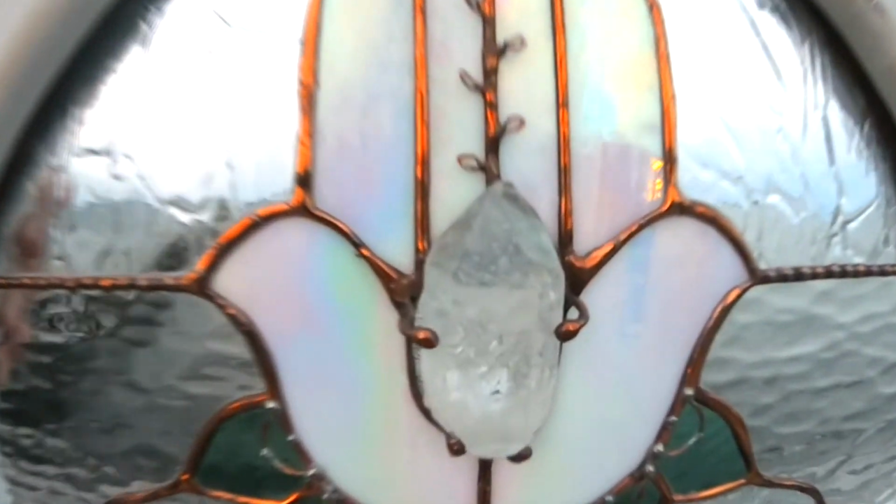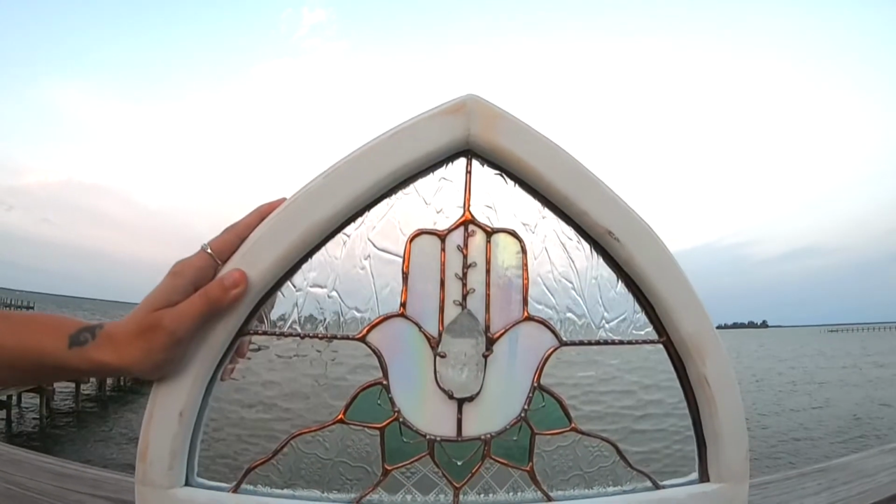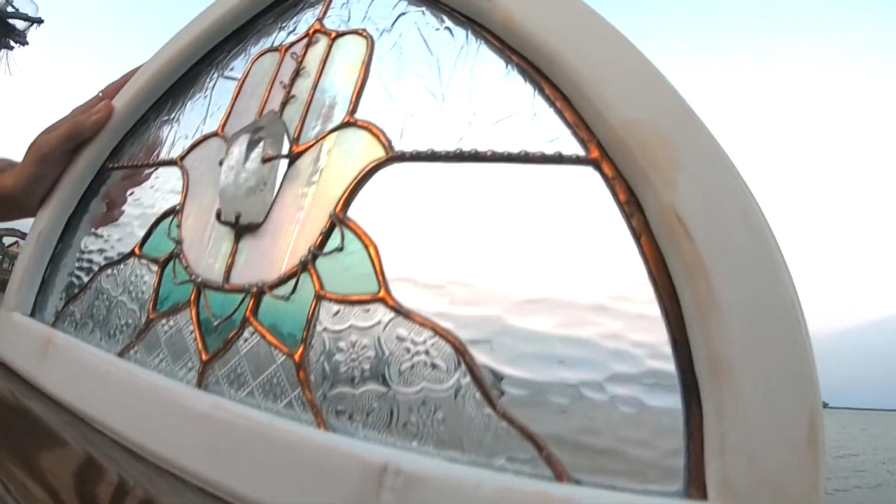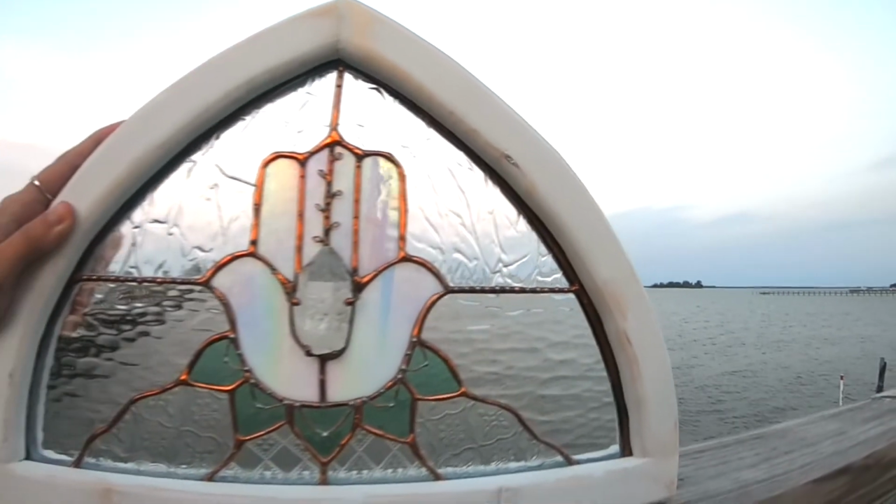I just love how she came out. We are so excited about her. Her details, that iridescence, her frame, just the whole shape of her. We're just over the moon.